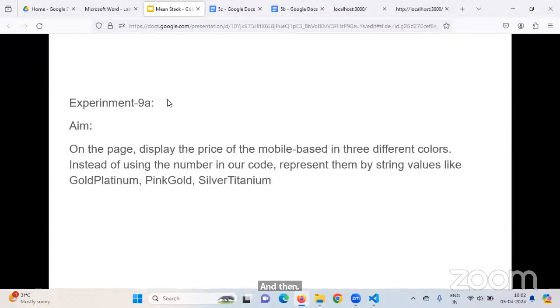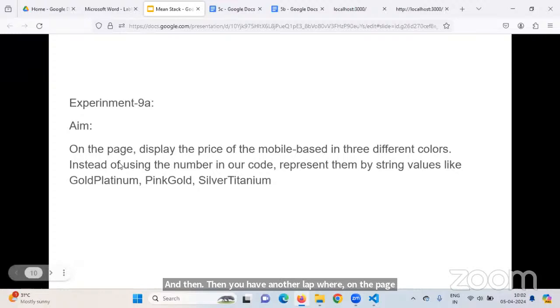Then you have another lab where on the page you display the price of the mobile in three different colors. Instead of using numbers in our code, represent them by using strings.